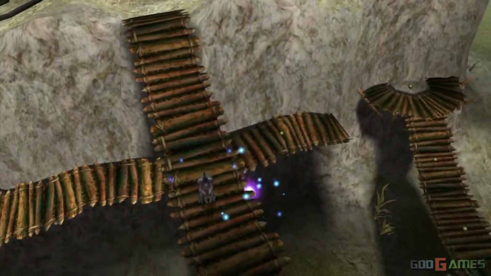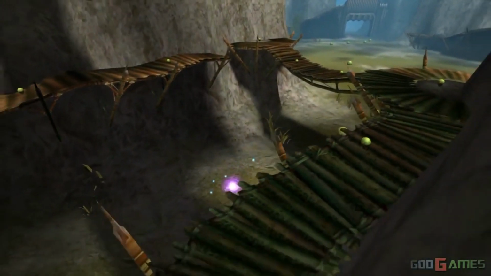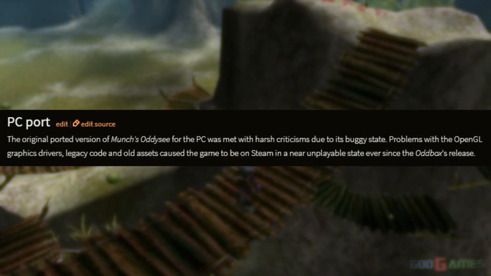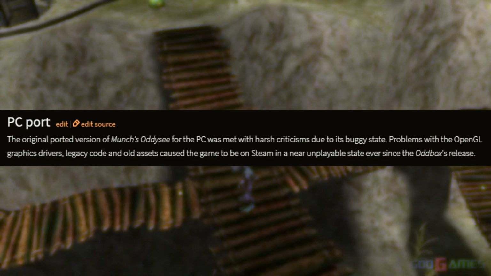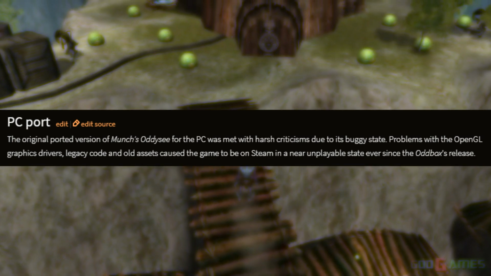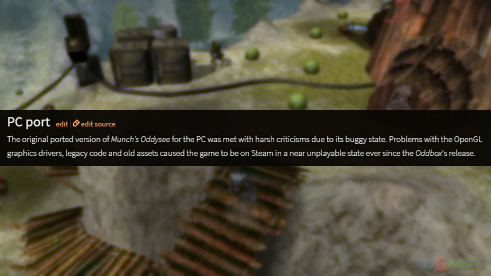Actually, the original PC port of the game was absolutely messed up. The wiki says that the port had problems with the OpenGL graphic drivers, legacy code and old assets caused the game to be on Steam in a near unplayable state ever since the Oddboxes release.